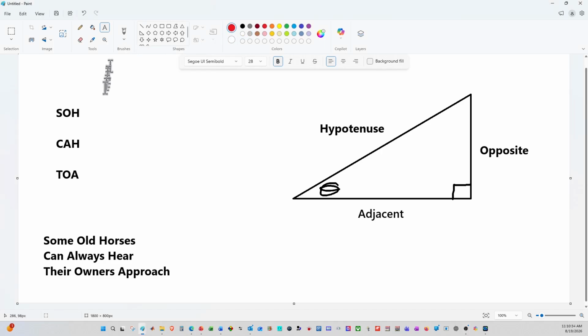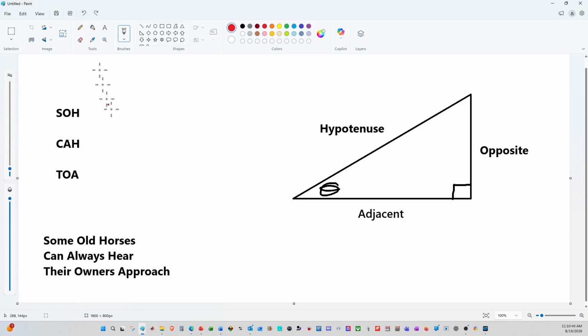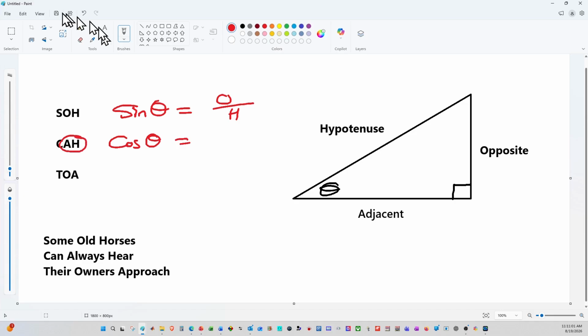Why are we going to go and use that? We'll have a look at the top part that we have. If I'm working with the sine of theta, S for the sine of theta is equal to the opposite over the hypotenuse. So let's go write that down as the opposite over the hypotenuse. Next one. Cosine of theta, or cos as I like to refer to it, the cosine of theta is calculated as the adjacent over the hypotenuse. And last but not least, the tangent of theta, or the tan of theta, is calculated as the opposite over the adjacent. And that's all that you need to remember.